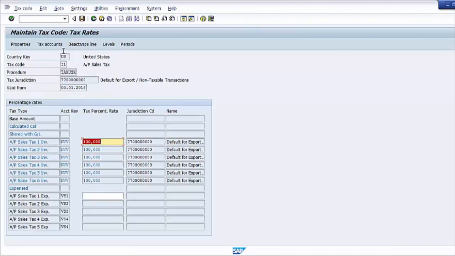It's just a basic example. And we can change the tax percentage rate. In our test scenario, we can leave this value without any changes, and go back to the SAP Easy Access menu.